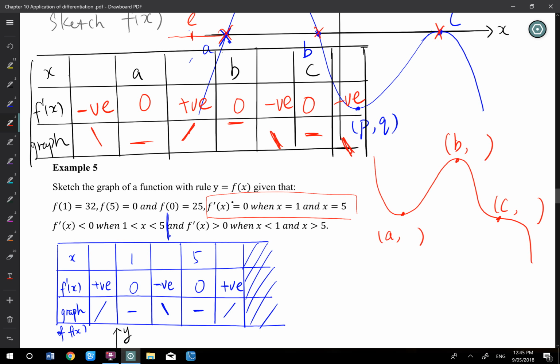You look at different things. On the f x function, you look for turning points, and then whether it is up or down for the derivative. But for the f dash x graph, you only look at the x-intercepts, and then whether it's above or below the x-axis to talk about the gradient. You look at different things on different graphs. For f x and f dash x, you look at different things.